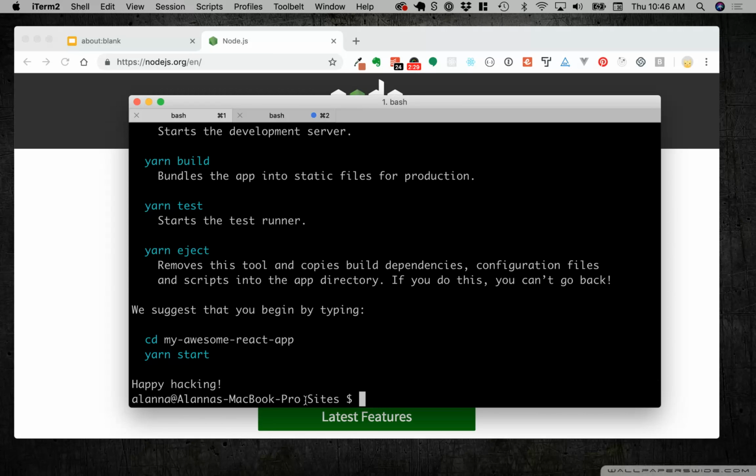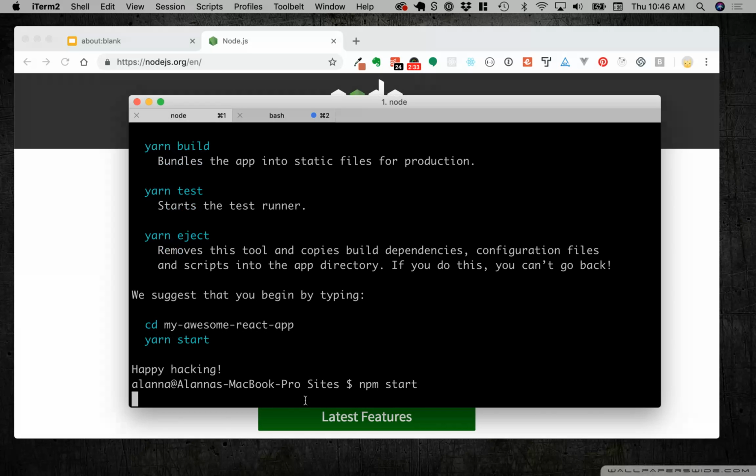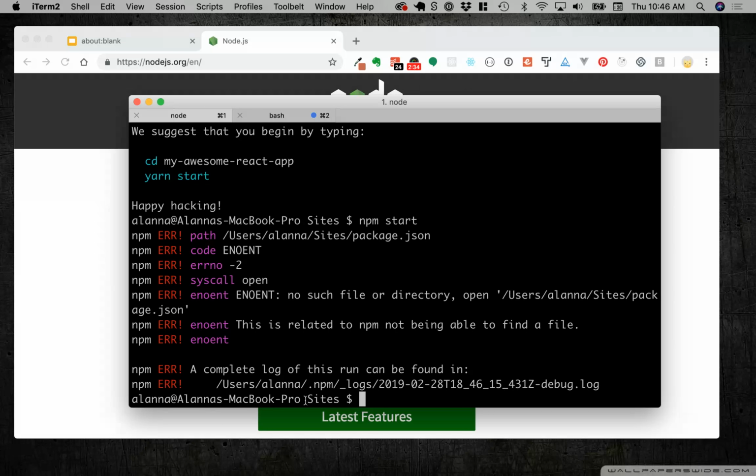I'm just going to run npm start. You can do either. So if I run npm start right now, I need to actually go into my project. My awesome project. Okay, let's try that again. npm start.